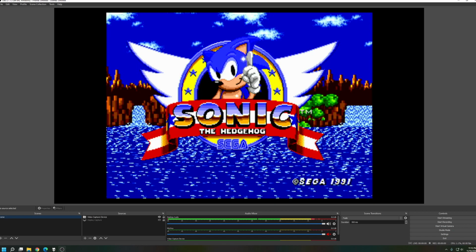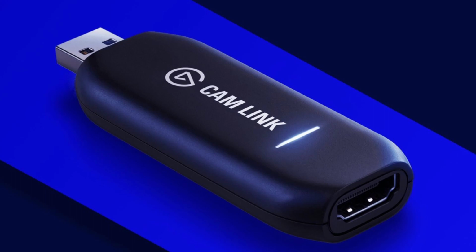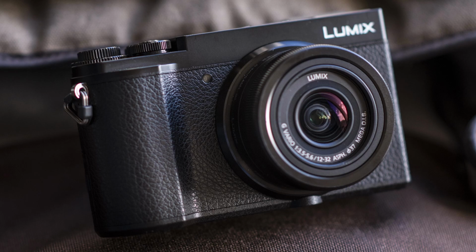It's super simple to use. It's literally plug and play. Plug it in, open up OBS, and pretty much away you go. I think what a lot of people use these for is almost like a Cam Link, where you would plug in a DSLR or a mirrorless camera. Its HDMI output you would plug into this, and you could stream in live video, kind of making a super webcam, basically a very high-end webcam using a DSLR or a mirrorless camera. That's what a lot of streamers, a lot of YouTubers do, and so hence products like the Cam Link exist.